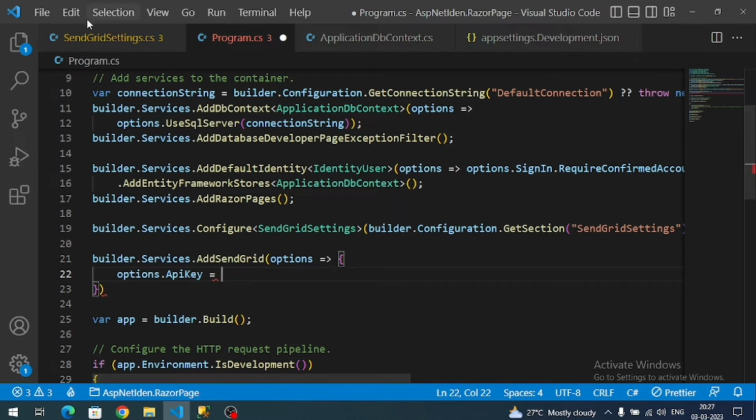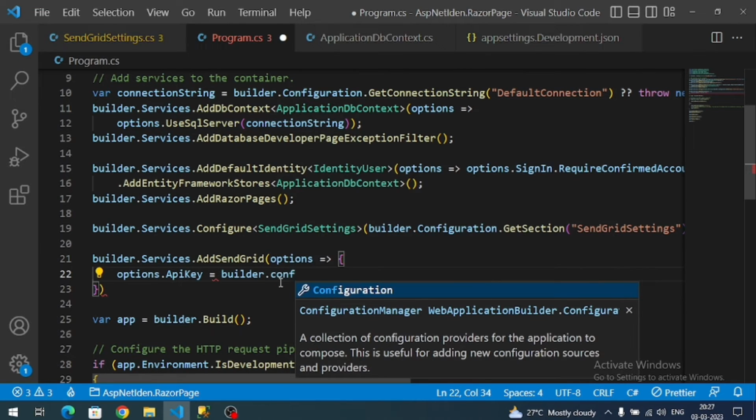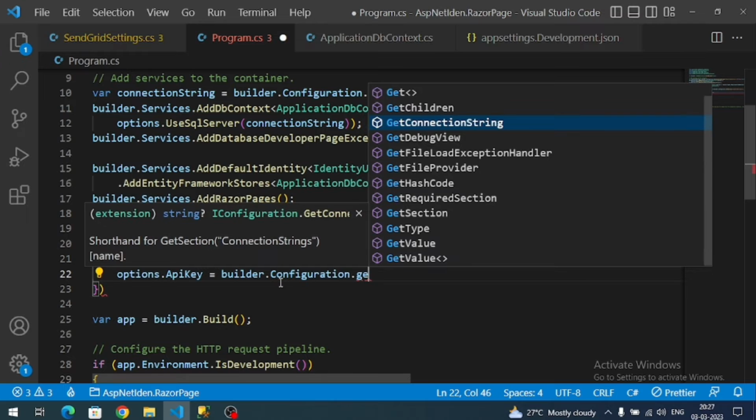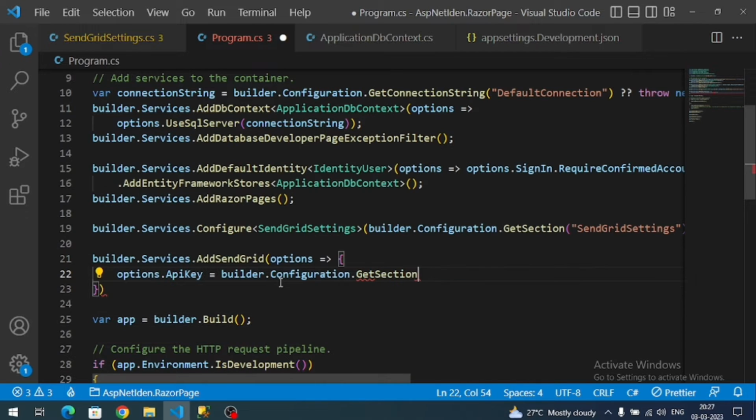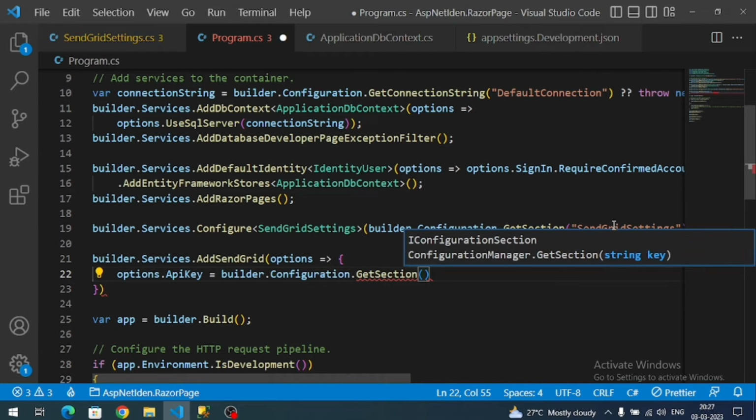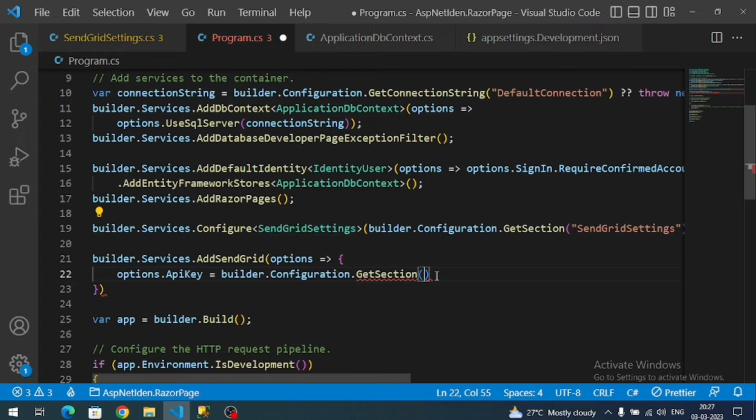To read the API key from the JSON file, we can use builder.Configuration.GetSection. We know this is the parent property of the settings.